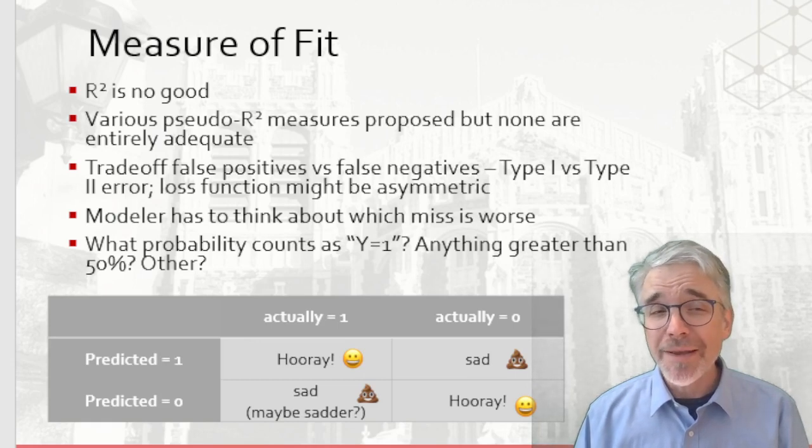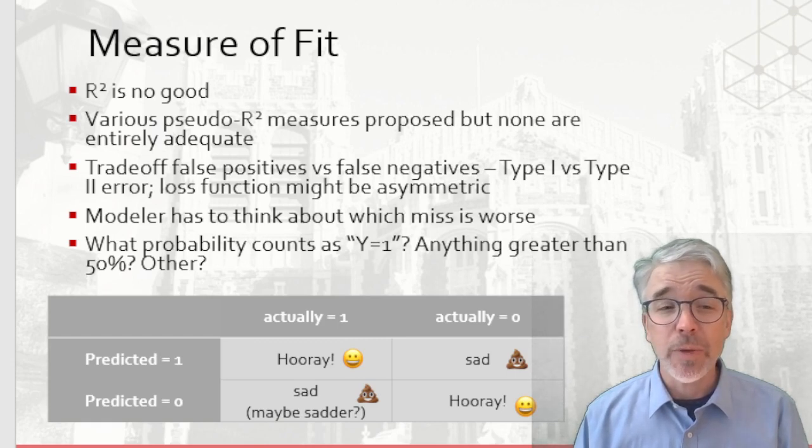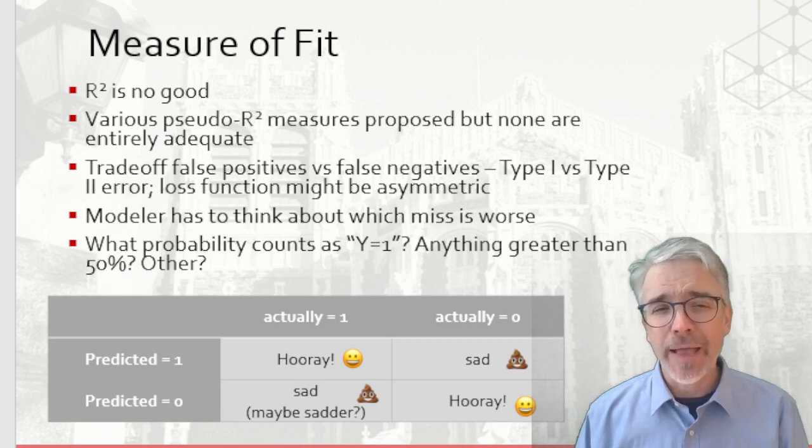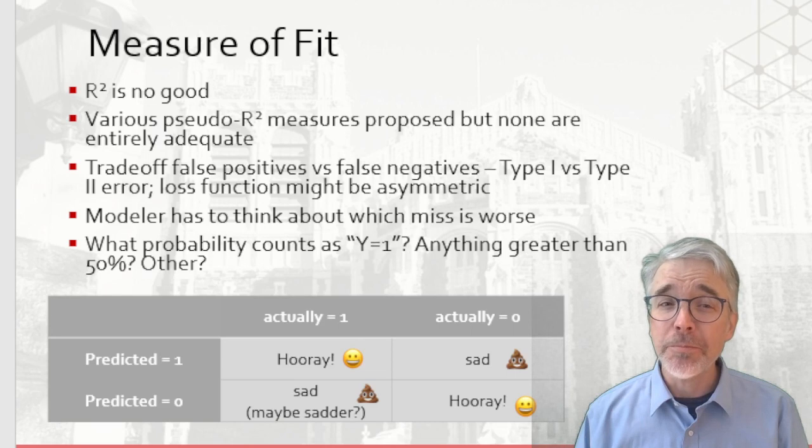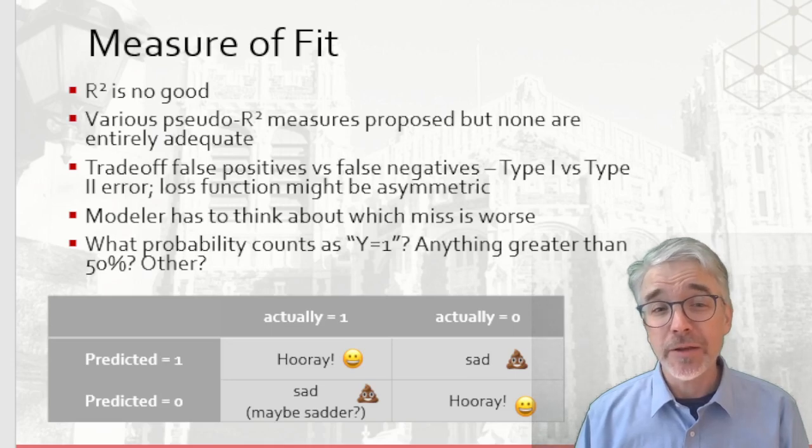In general, we might not have a symmetric loss function that would penalize false positives and false negatives as equally bad. Remember back to our little happy face poopy chart there. The rows are whether an observation is predicted equal to 1 or 0, and the columns are whether that observation is actually 1 or actually 0. On the main diagonal, happy faces. Off diagonal, poop. You have to answer which poop is worse. Which of the bad outcomes is worse? Depending on what you're using the model for, they may be very different.